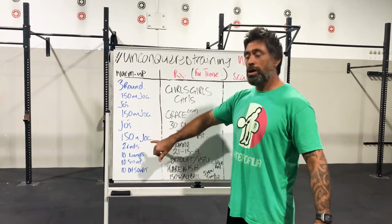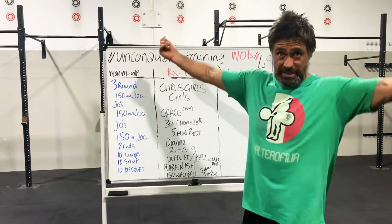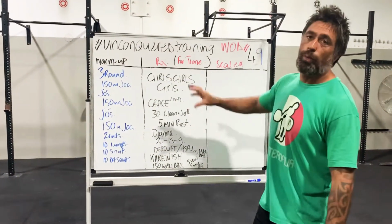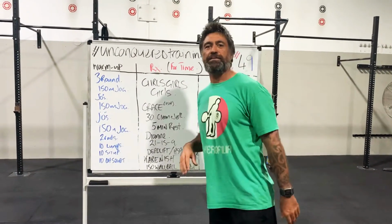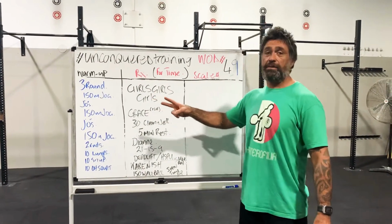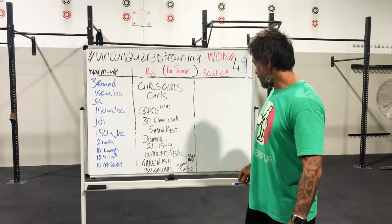150 meter jog. On the last little piece of the warm-up, you're going to do two rounds of 10 lunges, 10 sit-ups, 10 overhead squats. So you'll need a stick or a band to get yourself up and overhead. From there, hopefully, we'll be starting to get warmed up for this workout. Now, the warm-up will continue on for another, let's say, 5 to 10 minutes before we hit the first workout, because two things have to happen. I have to warm up my clean and jerk, I have to figure out what I'm going to be using, and then I have to warm up to an RX weight.